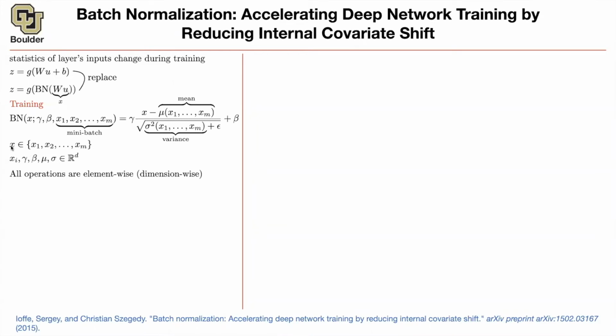And X is an element of your mini batch. So this could be Xi, and you're doing the batch normalization for that. So the batch normalization is a function of your input and your mini batch. So it's a random thing. Why? Because your batches are random. And during training, it's okay for things to be random. We saw the same thing when we were doing dropouts.